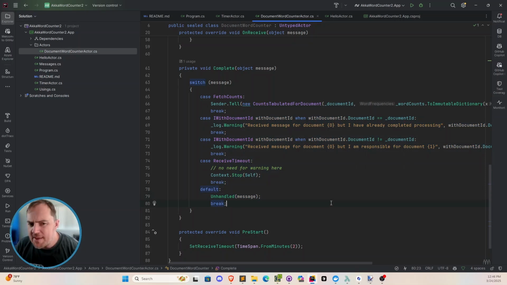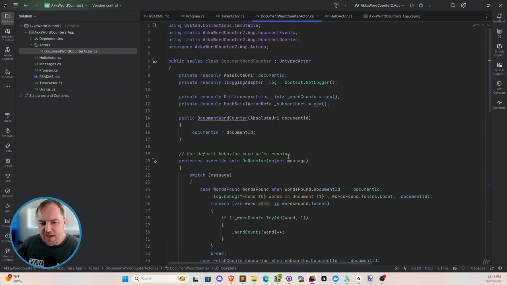One really important design trait that I think a lot of C# users would completely miss and overlook is the fact that the caller, the one who wants to know about our word counts, doesn't need to know or guess where we are with our processing. We're going to do them the favor of waiting until we know we're done before we send them the reply back. This is going to greatly simplify the amount of code the caller has to have in order to do its job correctly.